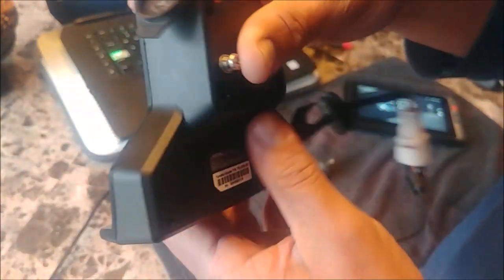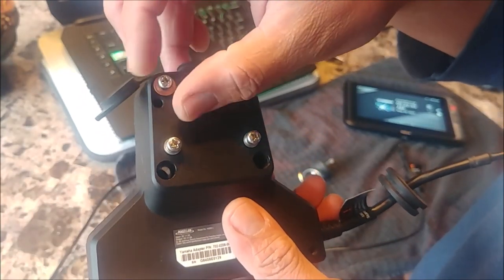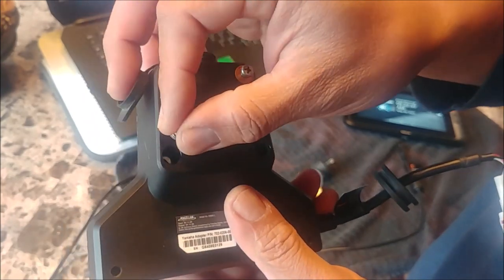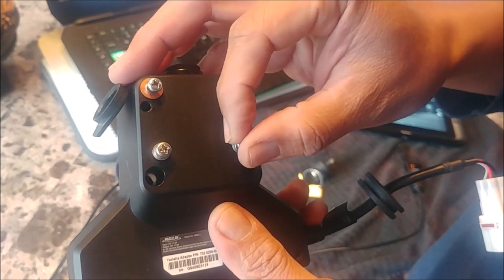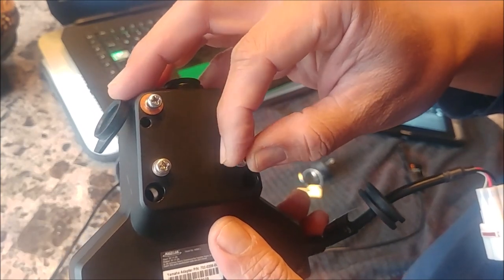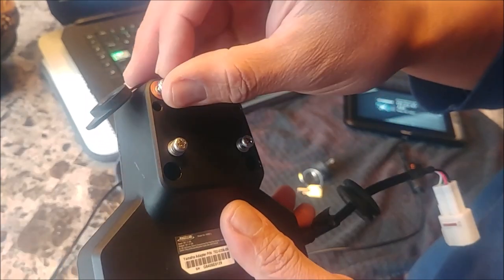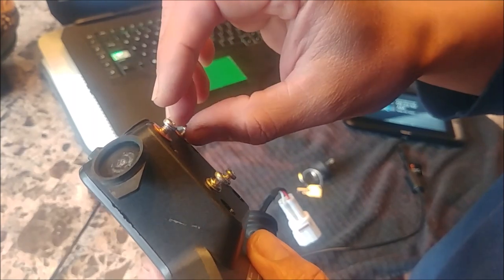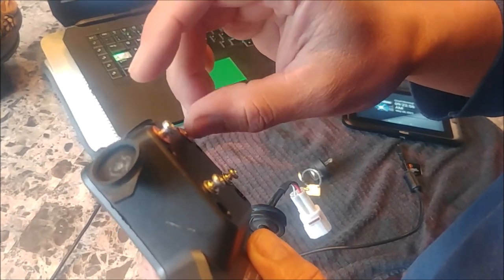Also, if you're removing your cradle for some reason — say you broke it — be aware that the OEM screws are stainless. So if you're thinking, like I did, that you can use a magnet to capture them while unscrewing them, that's not going to work. Luckily I had some leftover screws from my clutch grease cover that fit in there nicely.